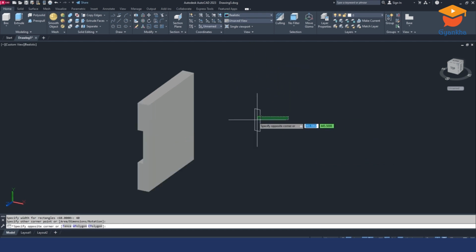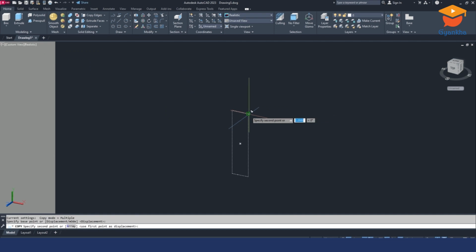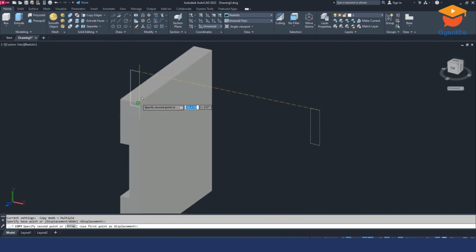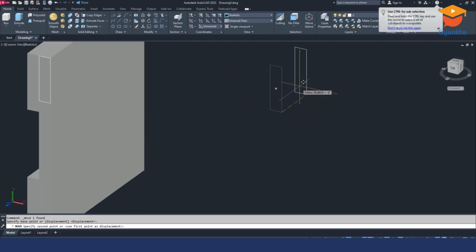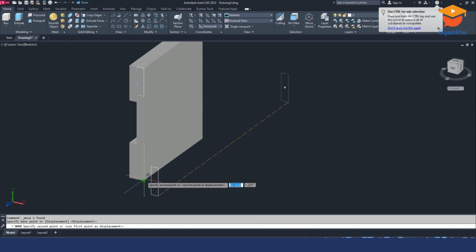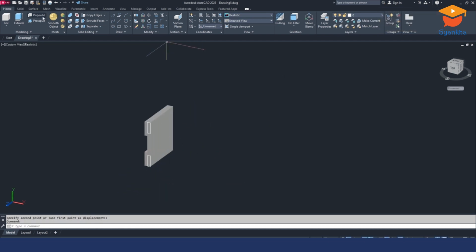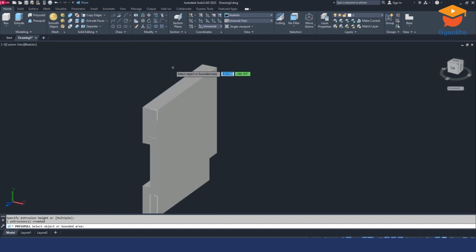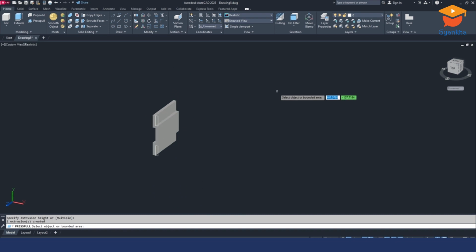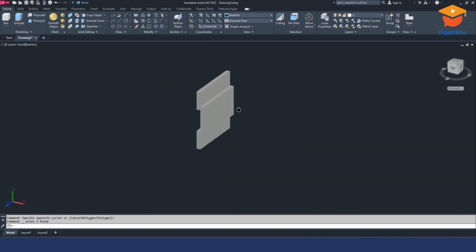Click this location, select this one, go to here, copy, click this end point, place it here, press escape key, select this one, go to the move command, click this end point, place it exactly this end point, then go to the press pull, click here, make it like this, and click here, make it like this, press escape key, select this one, delete it.